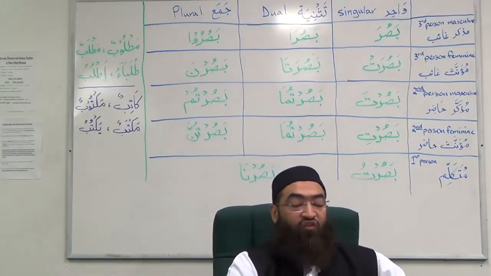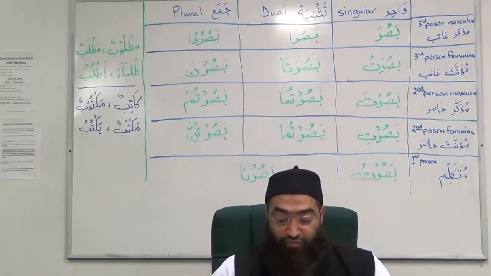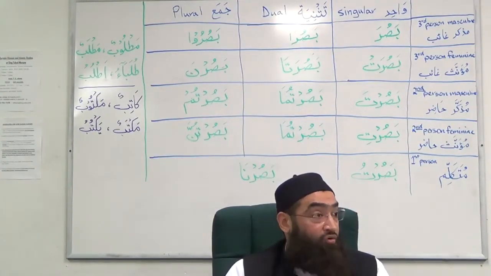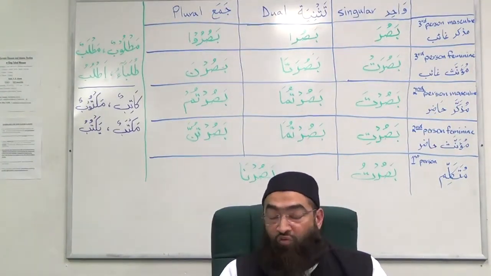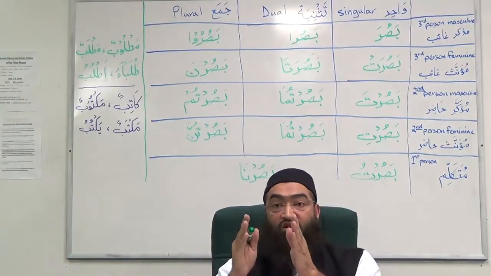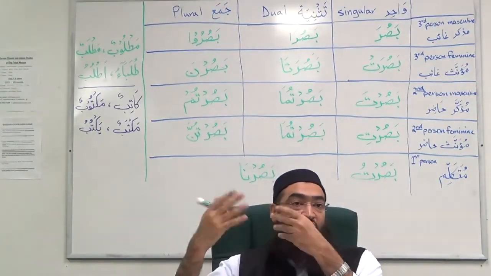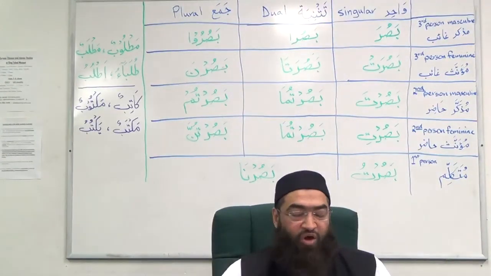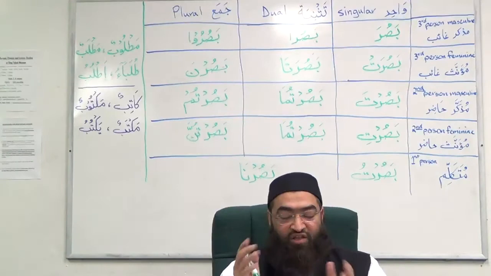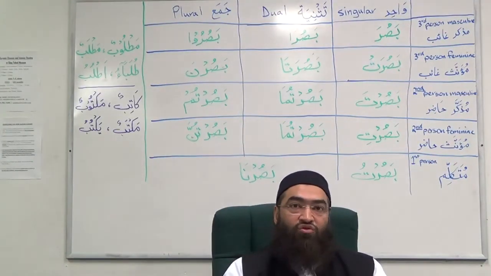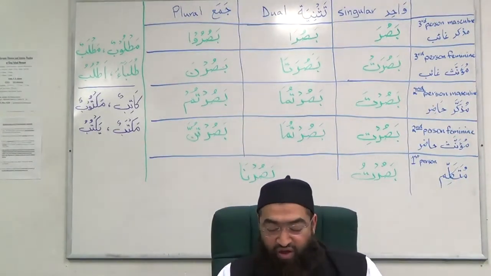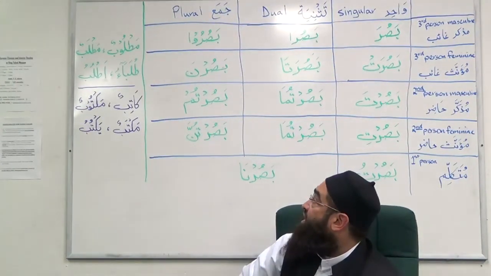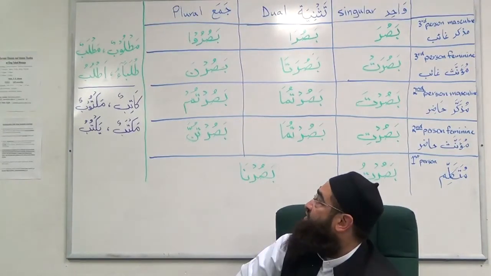We will actually try to figure out what's the root letter. طلب. Okay? What's the root letter? So sometimes there are 3 root letters, sometimes there are 4 root letters when there is a verb. When there's a noun, there's 3 root letters, 4 root letters, 5 root letters. So we're talking about verb right now. So let's say there are 3 root letters. So we would look and try to find what are the root letters on this. So matlubun, there's a mim, there's a ta, there's a lam, and then there's a ba.